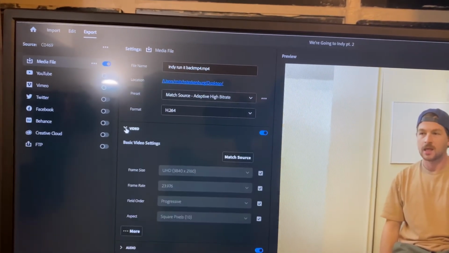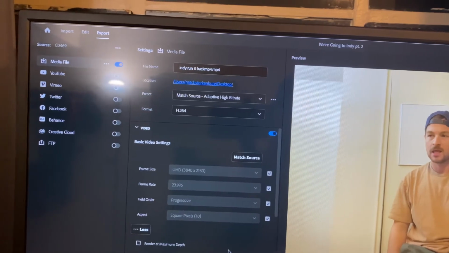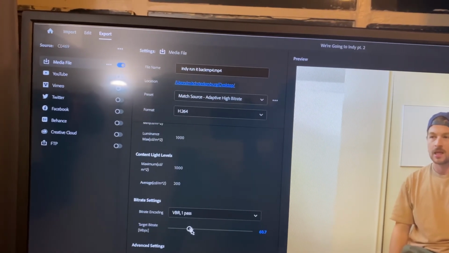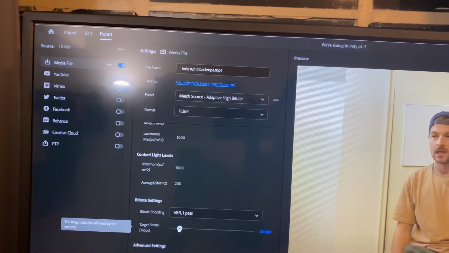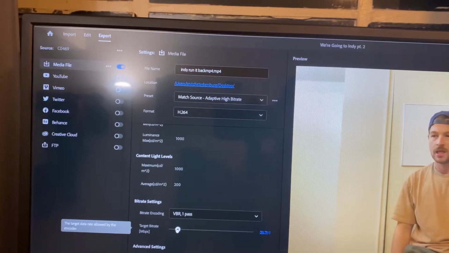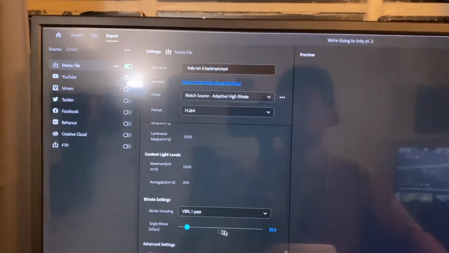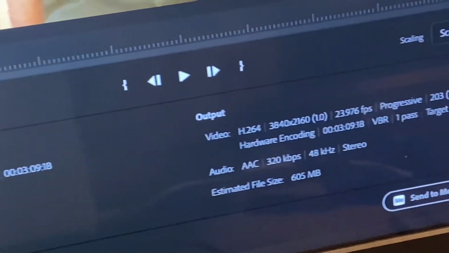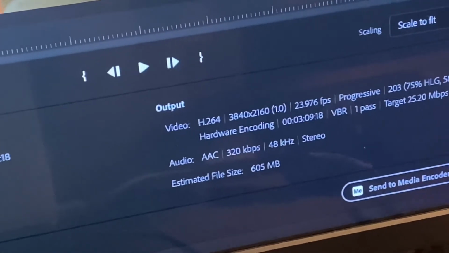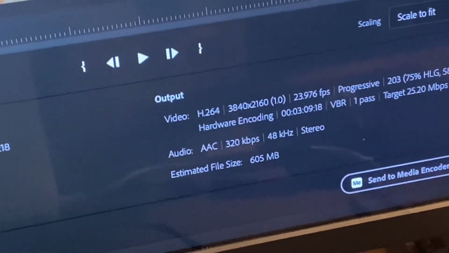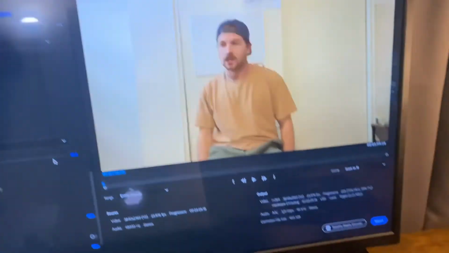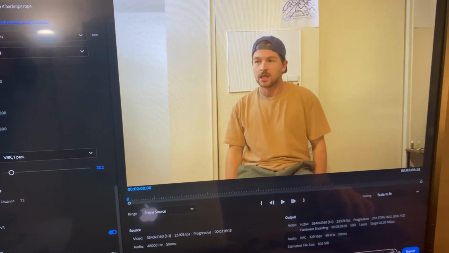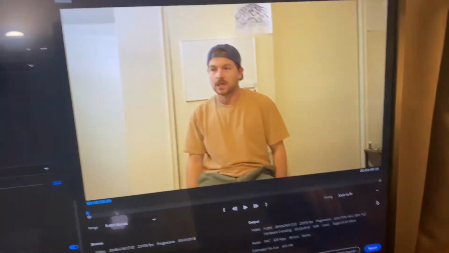But at the same time, I'm not slowing it down, so I'm gonna turn this target bitrate down to 24. We're close enough. And that is gonna minimize the file size down to 605 megabytes. So this should not take long to render at all because it's a 3-minute clip, 3 minutes, 9 seconds.